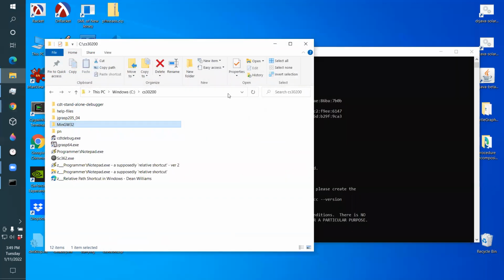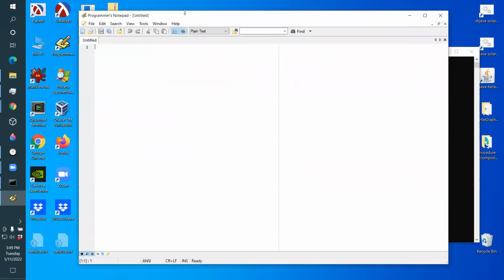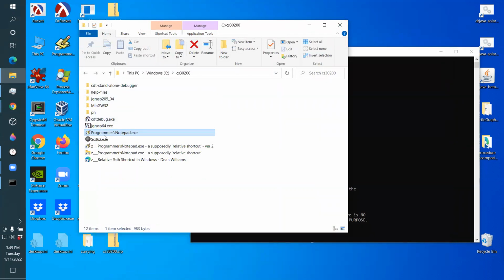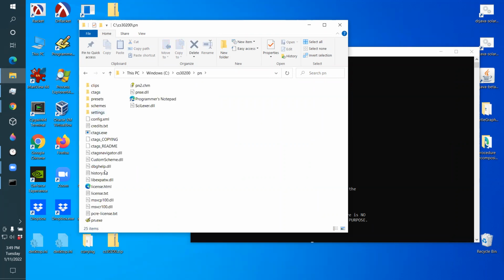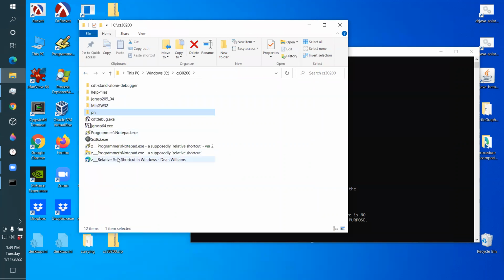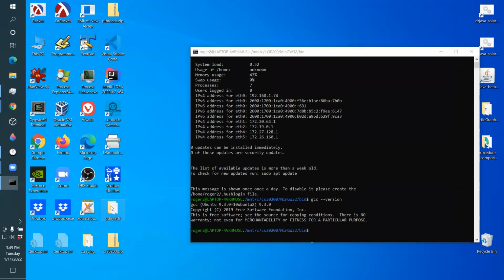Now, in this CS302 folder, there's also an editor in there. It's called Programmer's Notepad. What I did was turn this editor into a little IDE for the GCC compiler. Let me show you what I mean by that. The editor is in this folder. The editor is actually that executable there. This is a shortcut to the editor. I'm going to take this shortcut and copy it to this pthreads folder.